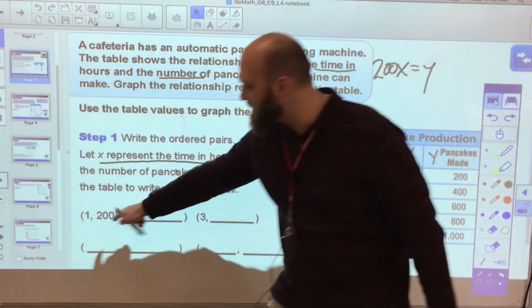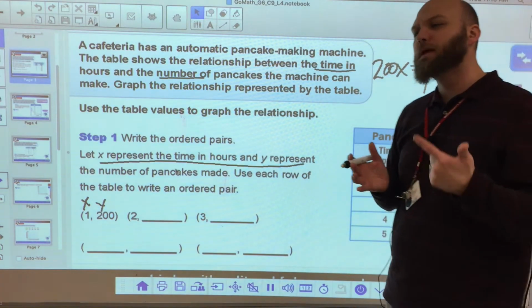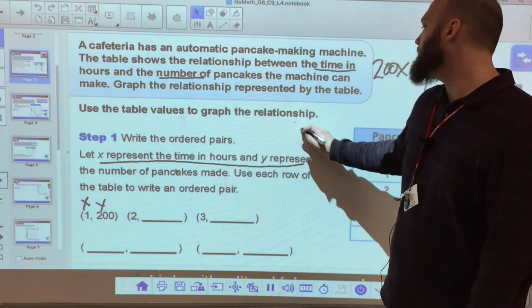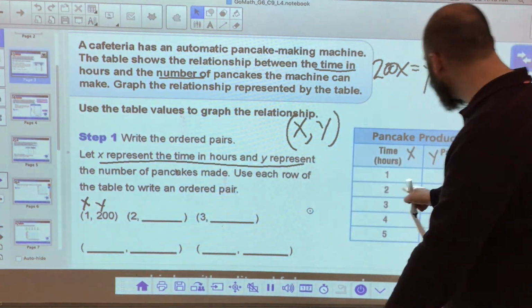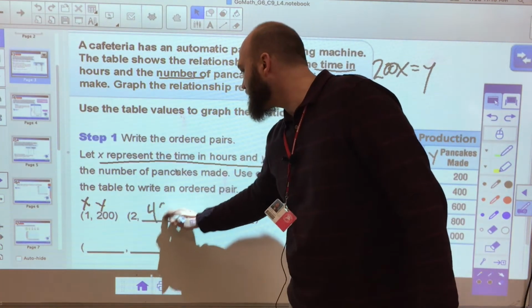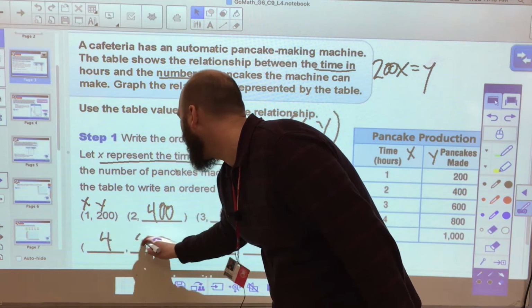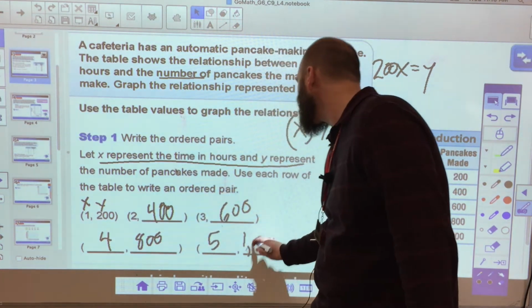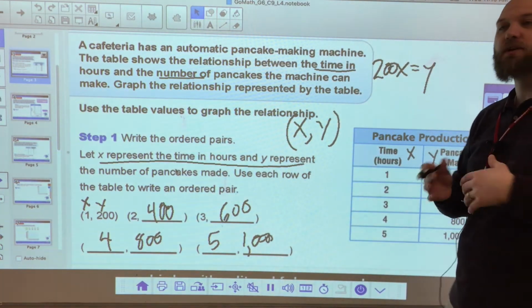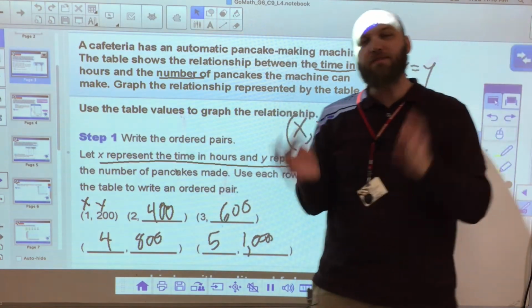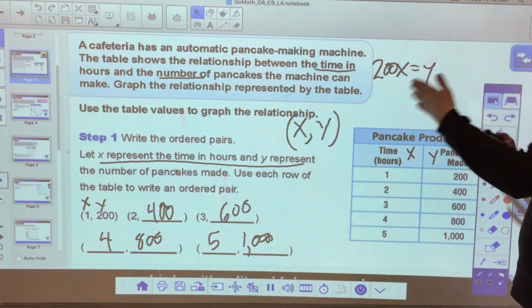If I look at this and I make them an x and a y relationship, remember in your coordinate grid, sing the alphabet. L, M, N, O, P, Q, R, S, T, U, V, W, X, Y, Z. So x and then y. If I come to 2, my y is 400. 3, my y is 600. Down here, 4, my y is 800. And 5, my y is 1,000. So seeing that they are essentially x and y coordinate grid, we realize that these are all the same thing. We're having the same conversation that we've been having since unit 3 at least, right? Where we start putting these things together.